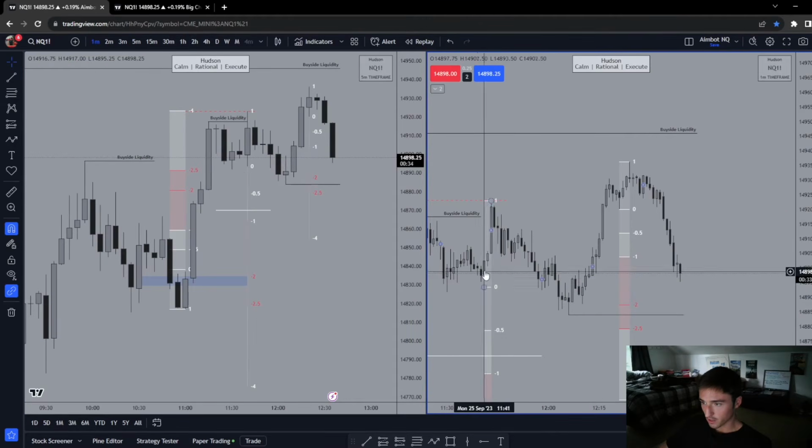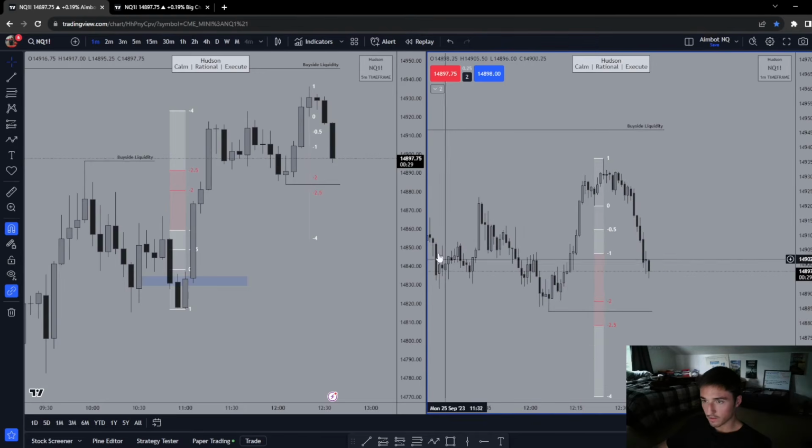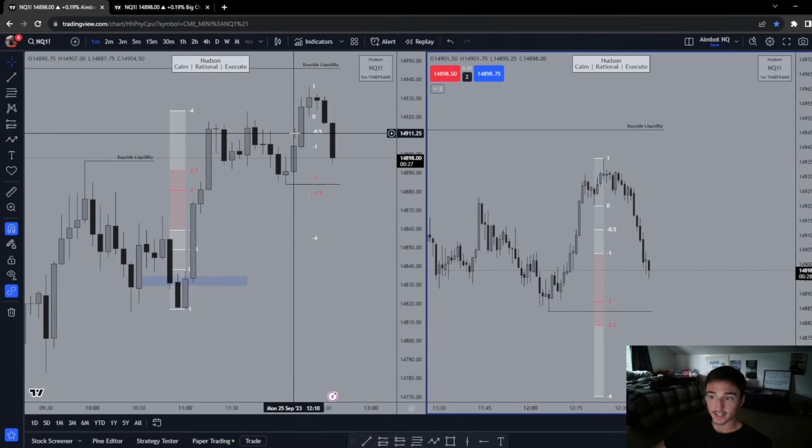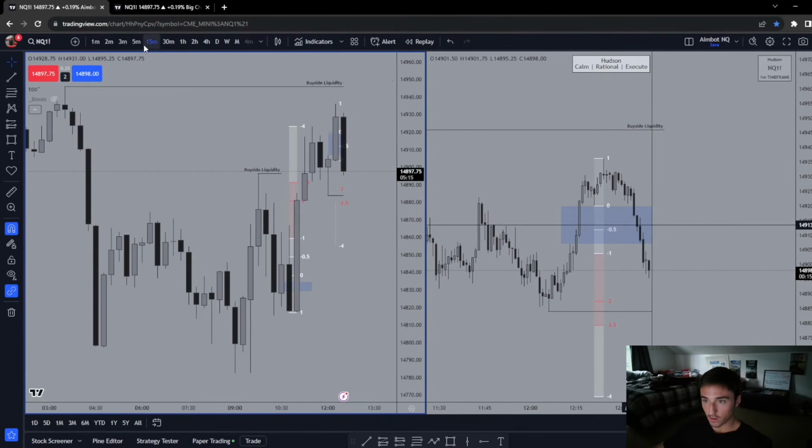Let's just get rid of a lot of this. On the 5 minute, right? We are disrespecting this. This is going to be an example right here, right now. We are going to go to this low. Why am I confident in that? Because we just came through this fair value gap, right? And this little one.